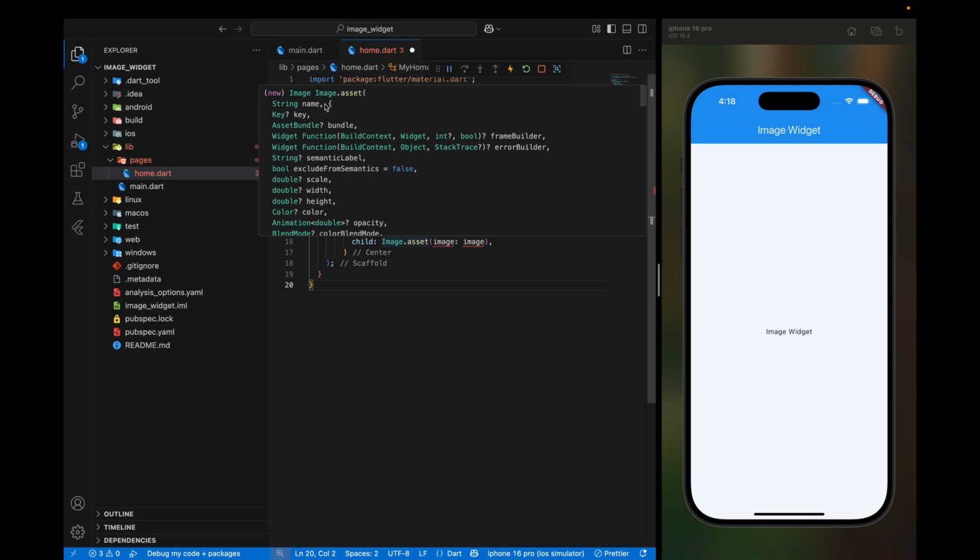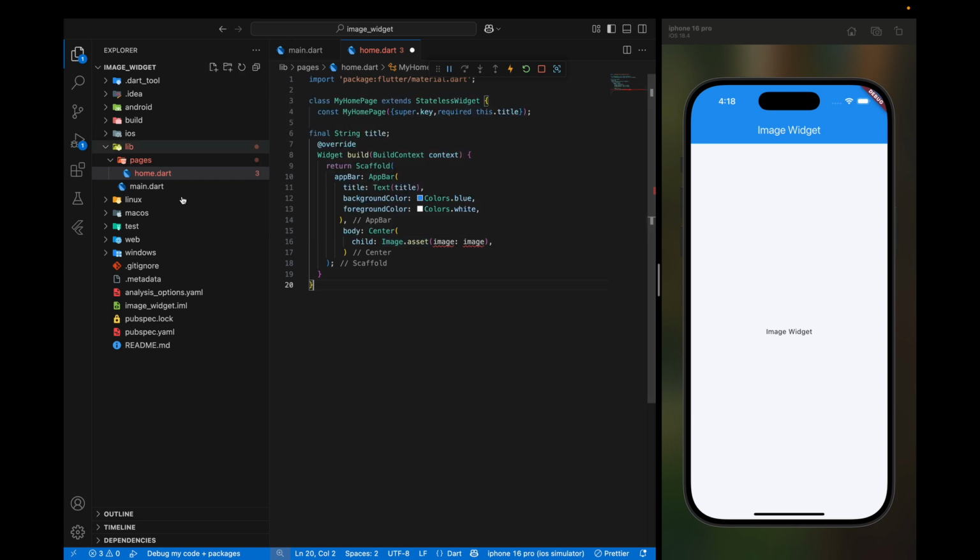So now let's see how to work with asset name constructor. You will see that the first option is a string. This is the path for your image inside of your resource. But for that, you have to do a few requirements steps. The first one, we've seen this on the video on how to organize your Flutter project. You can watch that video if this is the first video on this tutorial series.